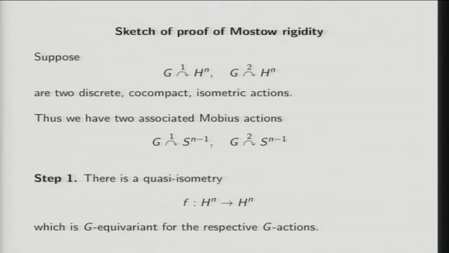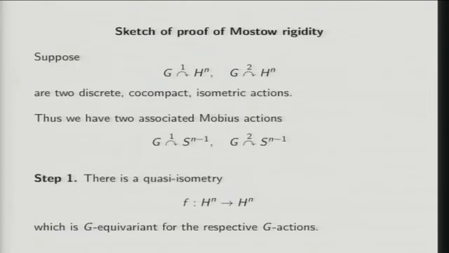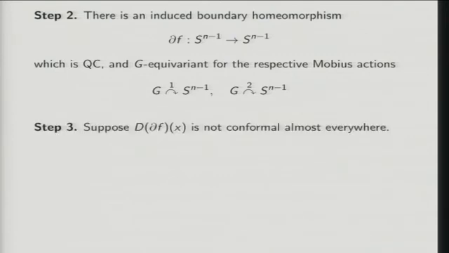Okay? So you have this quasi-isometry. Now you apply this first fact that I mentioned on the list of properties of quasi-conformal homeomorphisms. So you have a quasi-isometry from hyperbolic space to itself, and so this gives rise to a homeomorphism from the sphere to itself, which is quasi-conformal. Okay? And the equivariance property is inherited from the equivariance property of F. So you have now a quasi-conformal homeomorphism from this sphere to that sphere, which is equivariant with respect to the one action here and the two action there. Okay. So now the goal is to show that this is actually conformal, or a Möbius transformation.